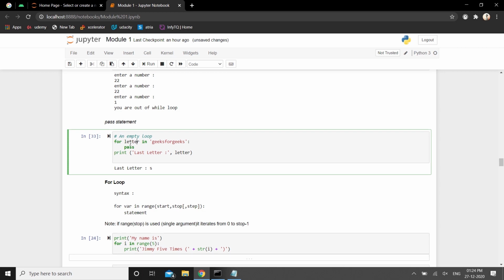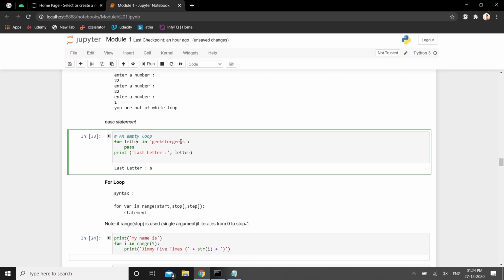It takes each and every character. First G goes, then it has nothing, so it will pass, then again E, and so on.